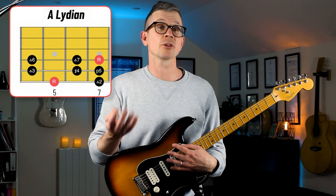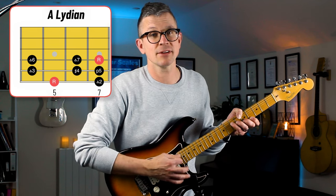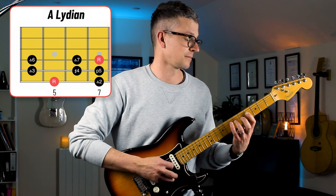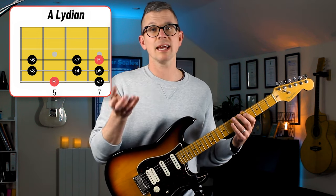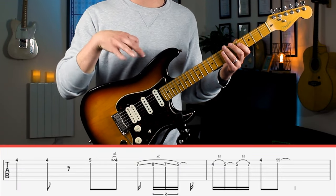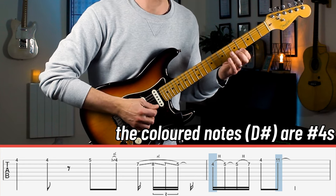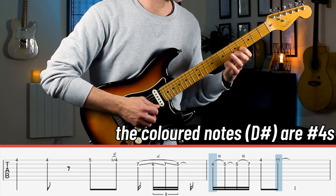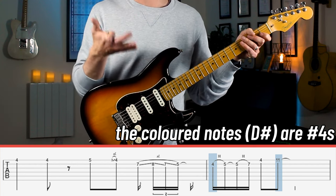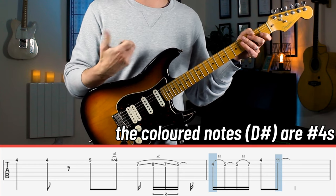In general pop music it's not great, but in Neo Soul over seventh chords like the A major seven, the Lydian scale sounds really tasty — it has this really exotic, bright flavour to it. The opening melody of the Roy Ziv progression features that sharp four from the Lydian scale, and it features it twice, so straight from the outset you get a sense of the Lydian flavour immediately.